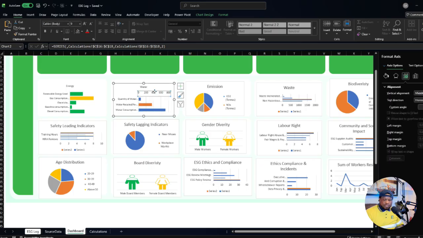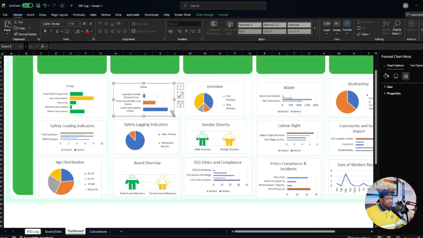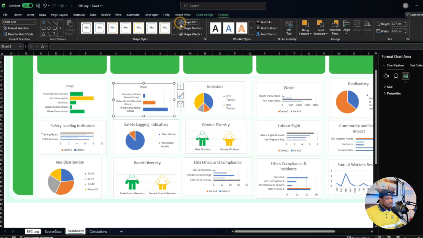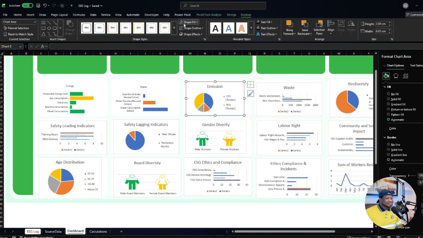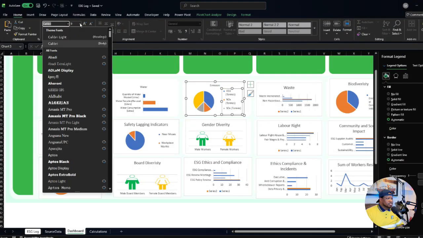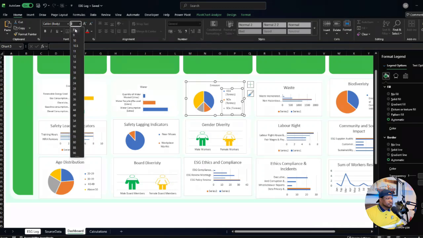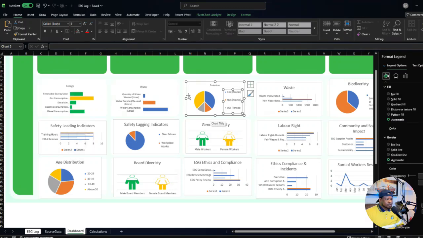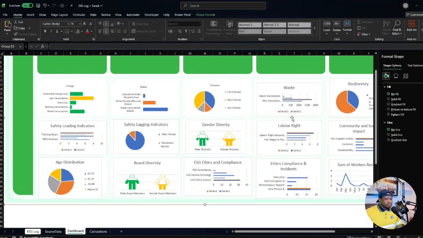I remove this one, and we remove the outline, and then the fill, and then remove the chart element. So this same thing, remove this, remove that, remove this, remove that, and the size should be 9. Okay, this one also should be 8. So that's very, very small, and we do the same thing for this.